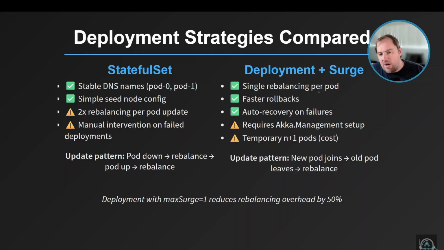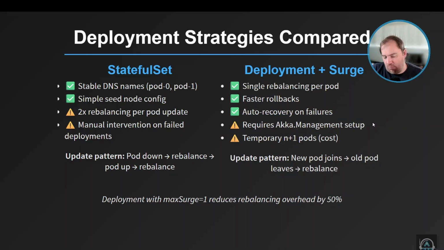Now, in terms of the weaknesses of deployments when it comes to Akka.NET, they have two, and they're fairly small in my opinion. One is that they all require Akka.Management in order to work. You're not going to be able to get away with seed nodes because domain names are dynamic in the system. And that's just a price of admission for working with deployments. Most of the Akka.NET templates and applications that we see out there already use Akka.Management anyway, so I consider this to be kind of a nothing burger.